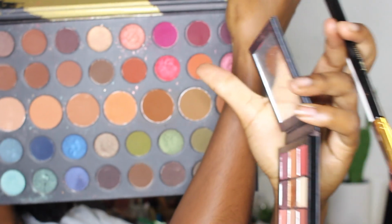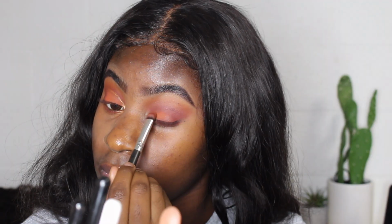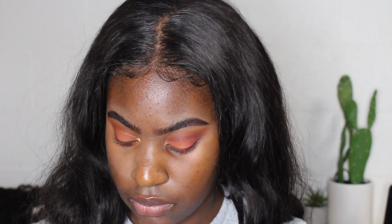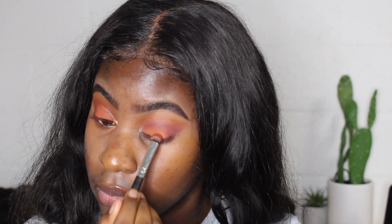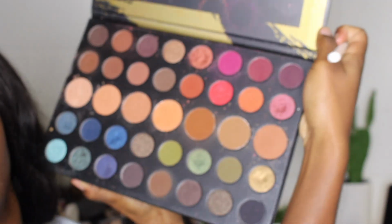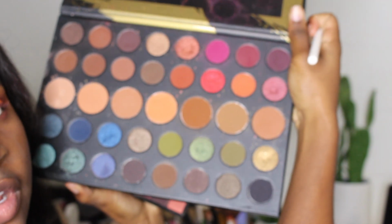Now I'm gonna take this orange shade right there and apply this to my lid. Then I'm gonna go into the last shade at the top right here, and I'm gonna put this on my outer corner.